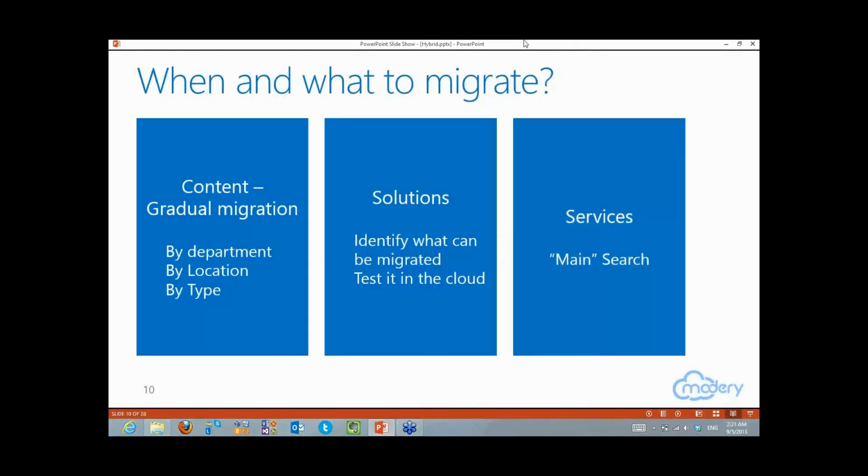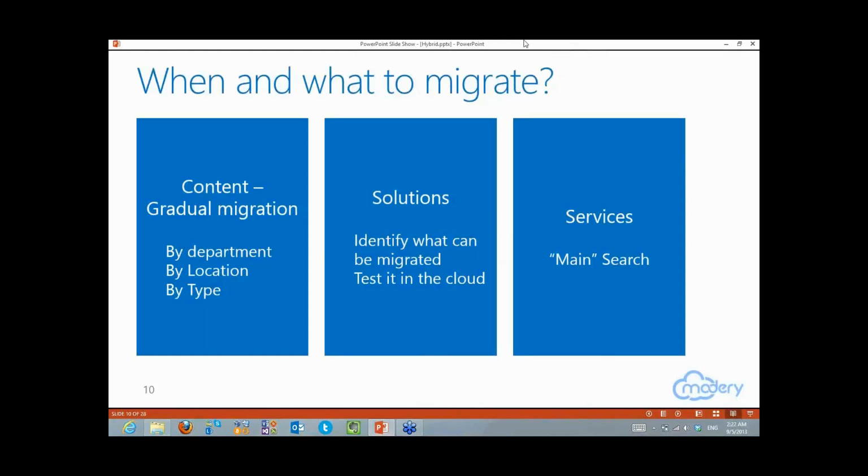And the last thing, of course, that you may need to look at during the migration plan is services. The main thing here is, for example, search. If you've got only one environment, you've got one search engine that indexes everything and provides results for that content. But if you suddenly have two different environments running, your on-premises SharePoint and Office 365, that means suddenly, do you have two different search engines running?